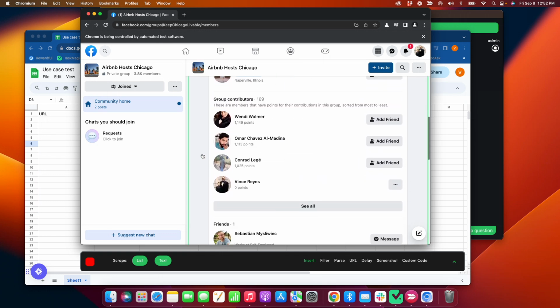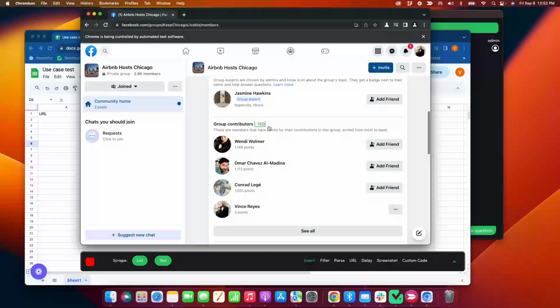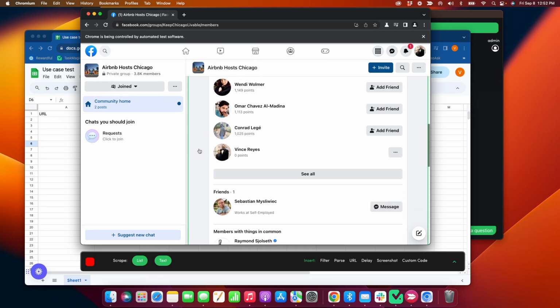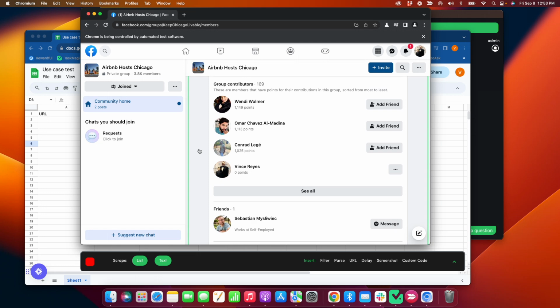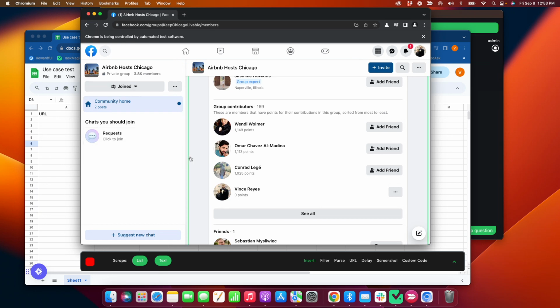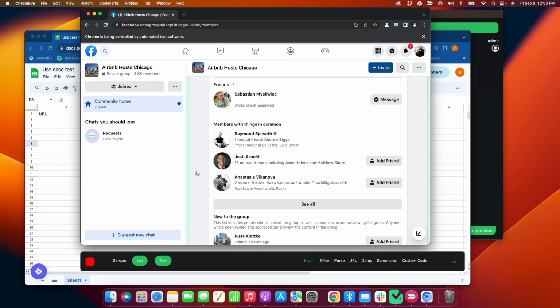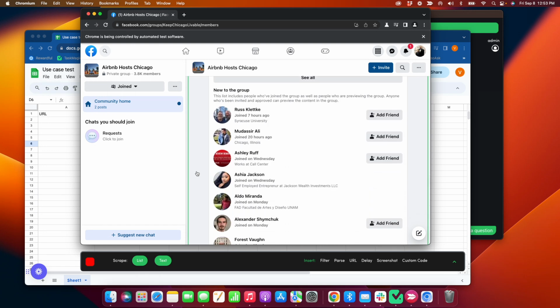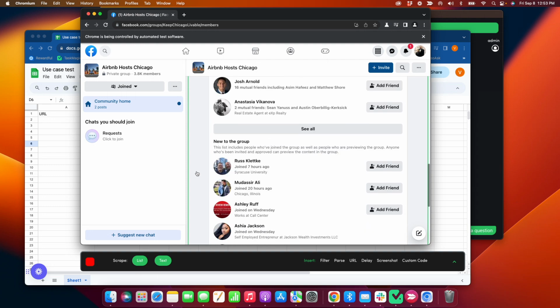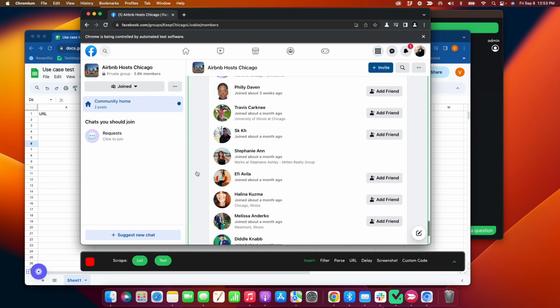Now, pretty confident to scrape the group contributors, I have to click on see all and then load those contacts and scrape the 169. So I'd probably have to build another automation for that. Although actually I wouldn't need another automation. When I click see all, it'll change the URL, and I can just add a URL step and navigate directly to see just those members, but use my same scrape steps. So hope that makes sense. Feel free to reply in the comments of this video asking for clarity on some of the things that I'm covering here. But what I do see is a large list of group members.